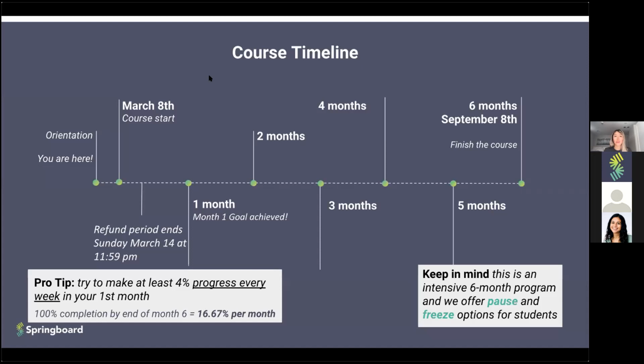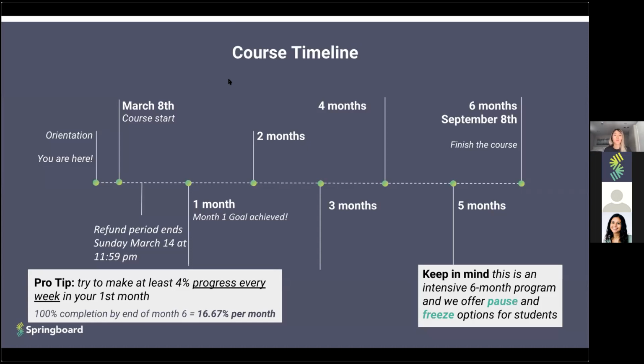All right, so this is just an overview of your course timeline. You will have up to 6 months to complete the course. That means 100% completion by the end of month 6. If you were to work on this course consistently over the 6 months, you should be completing around 16% per month.